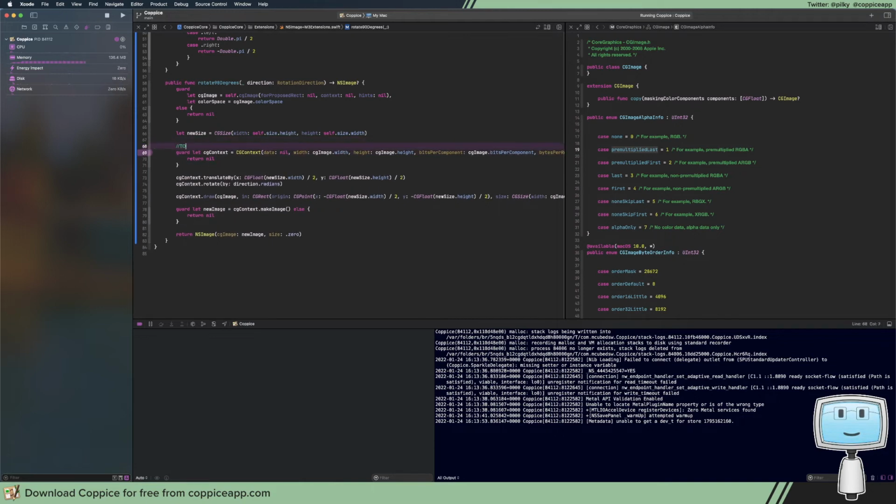What else to do? Try image alpha first. That fails. Apply alpha.